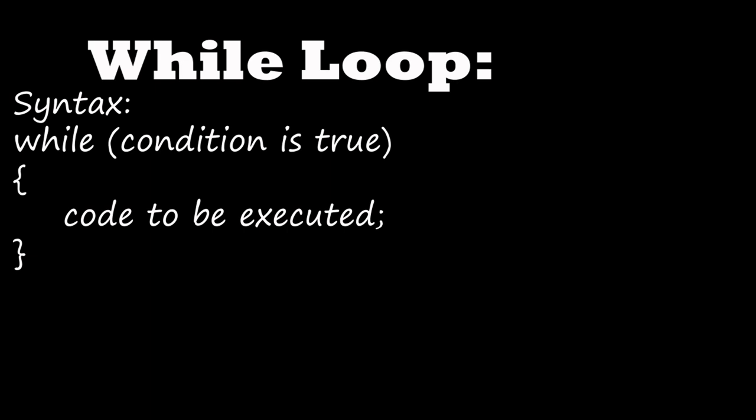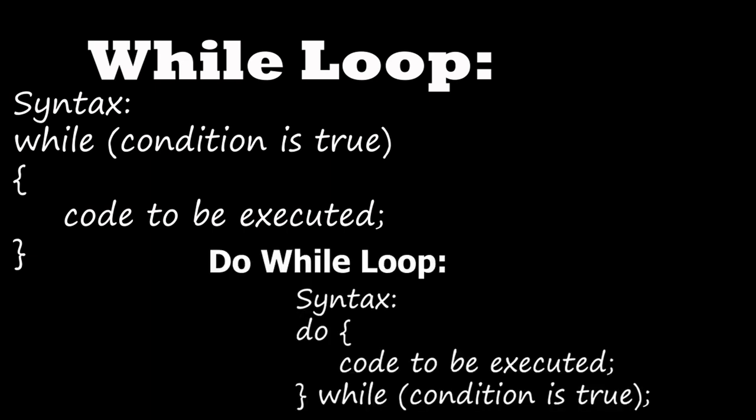Do while means first it will do. It is similar to the while loop, but it will execute the block at least once. First you have seen while: while this condition is true, this has to be executed. Here, do while means first it will do and then it will check the condition. Do while this condition is correct. Likewise, this do while will be. See this diagram, so I will give an example.